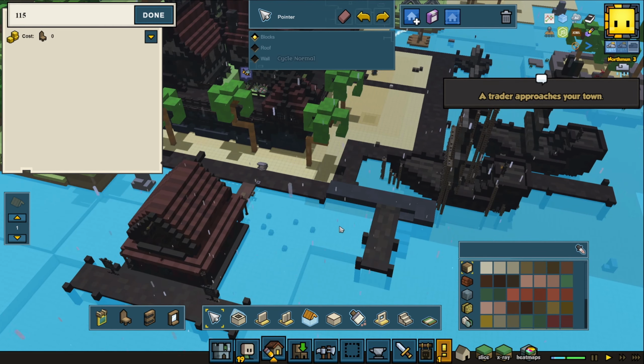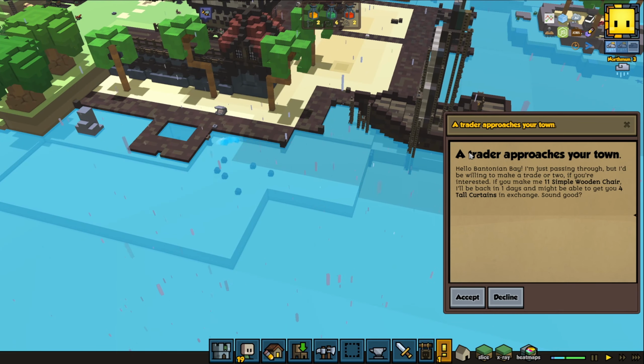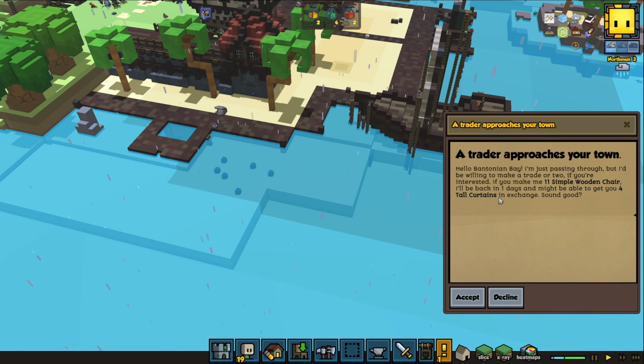A trader approaches your town. Hello, Bantonian Bay. I'm just passing through, but I'll be willing to make a trade or two. If you're interested, if you make me 11 simple wooden chairs, I'll be back in one day and might be able to get you 4 tall curtains in exchange.